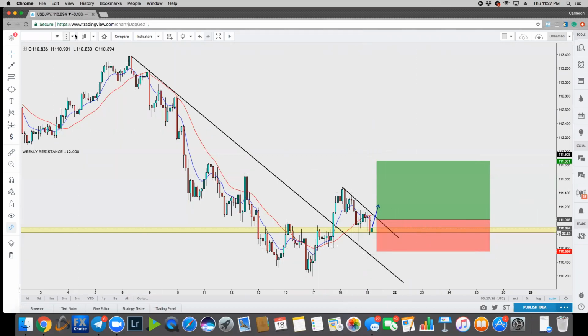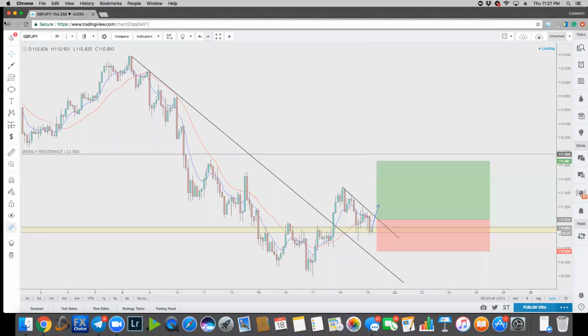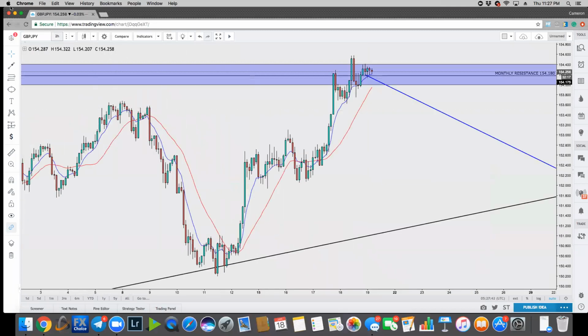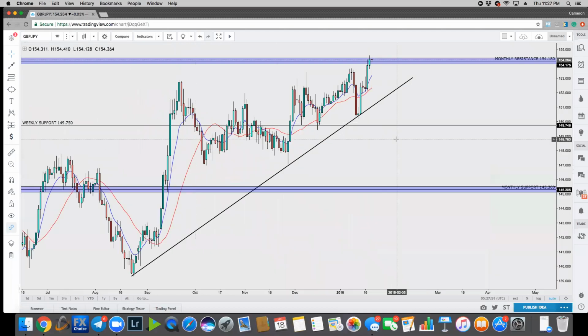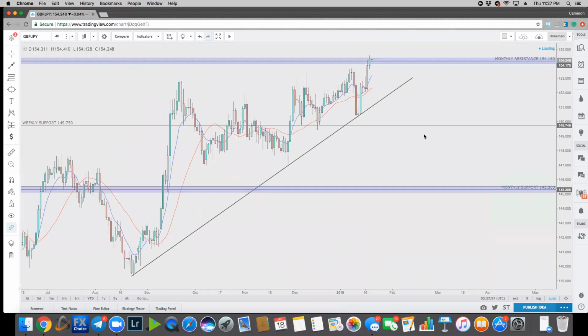All right, so that's USD JPY, a little iffy. GBP JPY, let's go talk about that really quick. Okay, and once again, this is why it is mad important to have your key levels drawn on, all right? Because 2 days ago, we had the market have a mad impulse to the upside here on the daily chart. So let's go to the 4-hour.